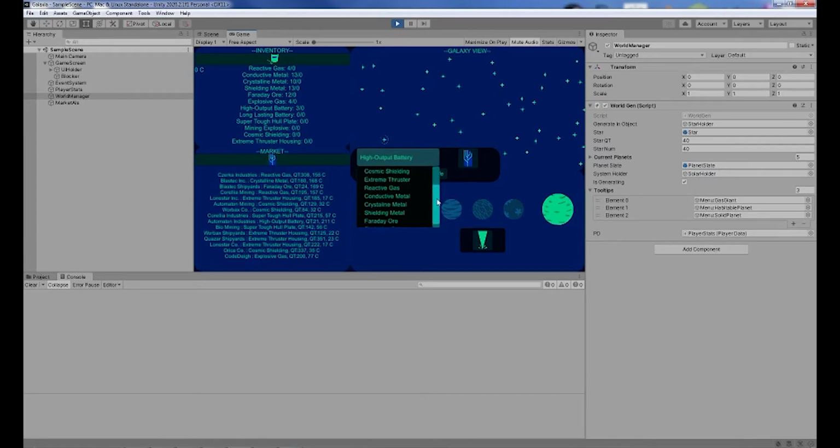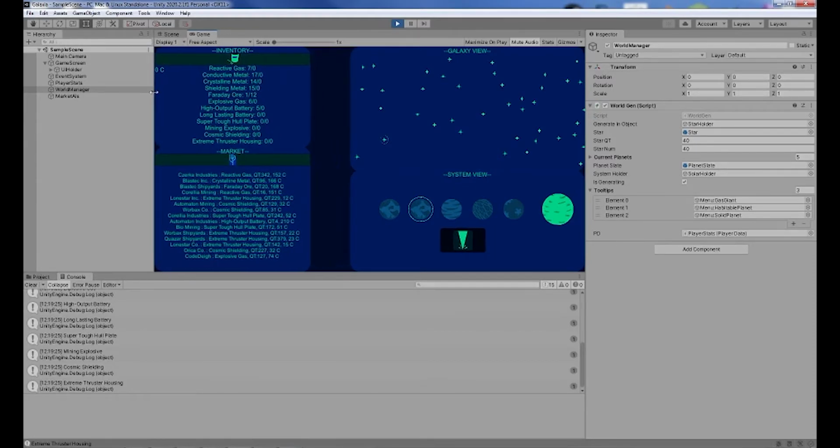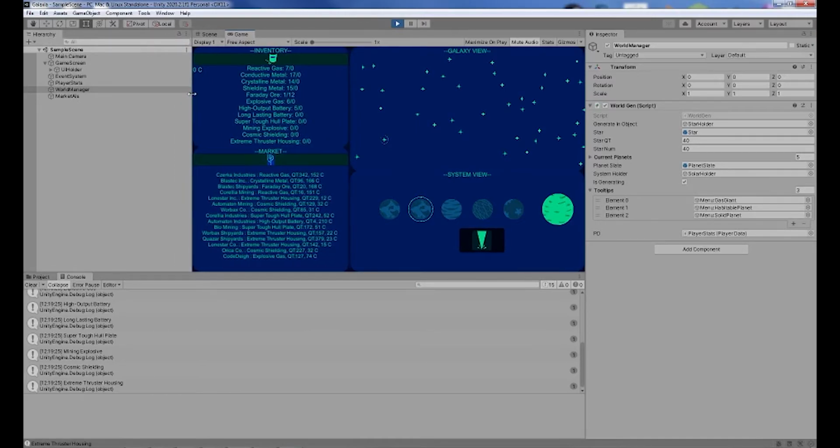These colonies also give you more resources over time. All of this is custom coded. The only not custom coded stuff is the buttons and drop-downs, which are part of Unity themselves. There are some errors where when you expand stuff, it doesn't go well. But other than that, this all works really smoothly.